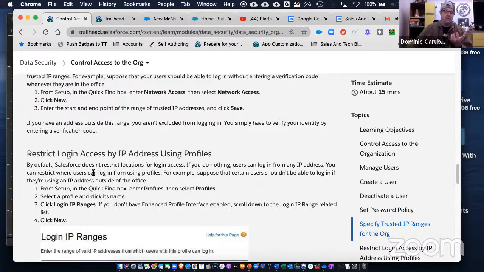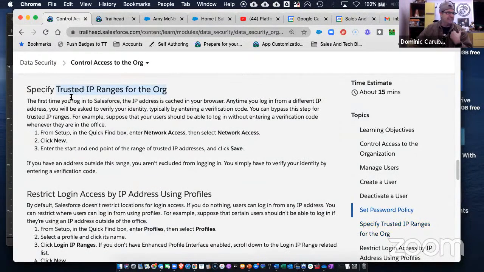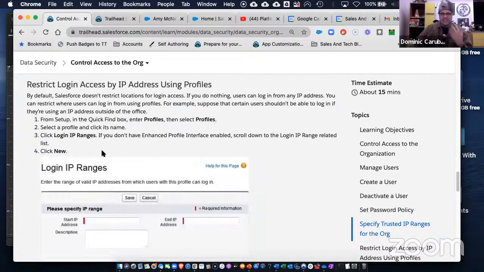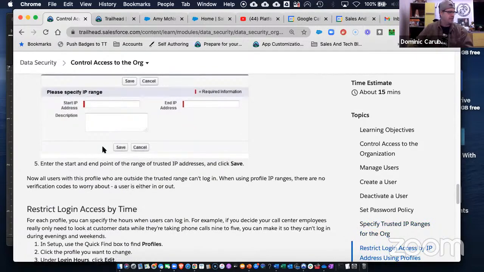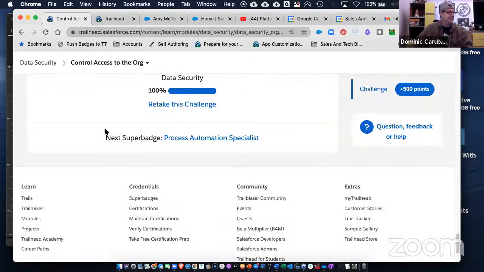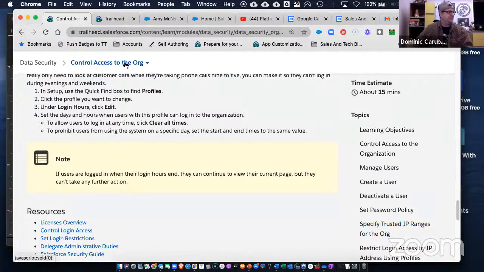On the profile, you can limit the IP addresses that they can enter on. It can be the same IP addresses that are trusted for everybody else, but you could also limit those to profiles so that not only is it trusted, but it's the only ones they can come in from. You can do it by time. That's interesting.